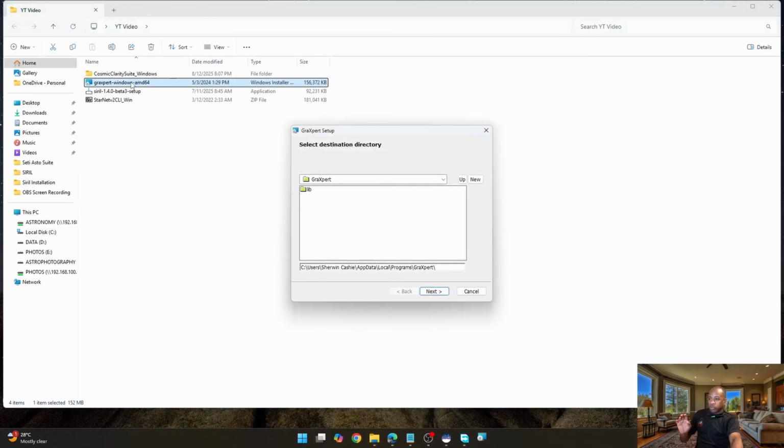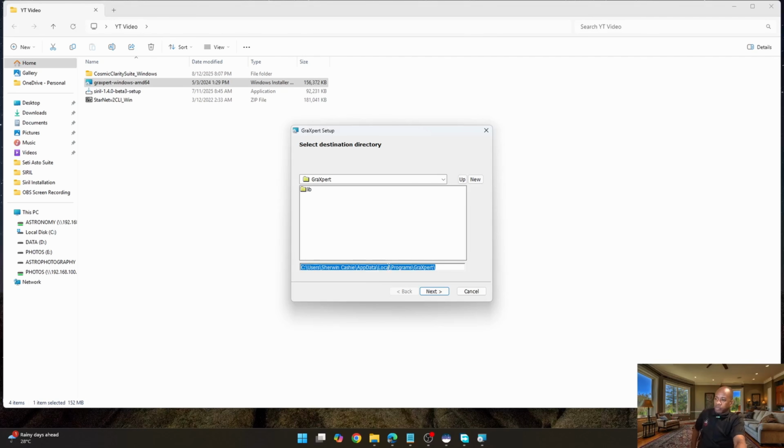So we double click on GraXpert. What I would recommend is that you either save GraXpert in a particular folder that you remember, in my instance, the C drive, or you can leave it at default and remember where GraXpert was installed. That's most important because Siril is now going to be connecting to GraXpert, so you need to know exactly where to point.